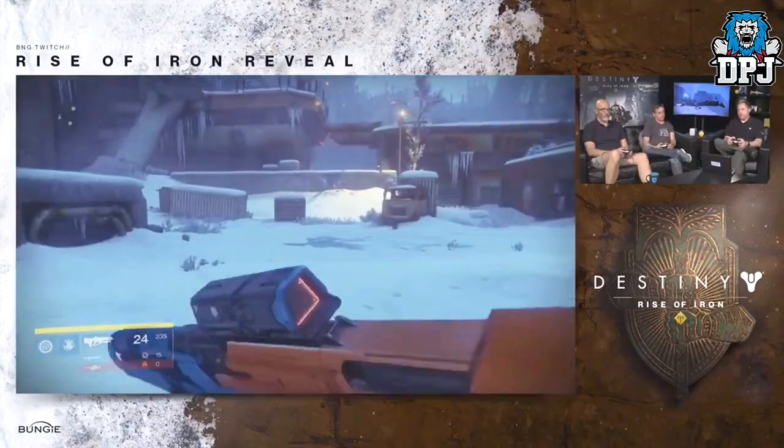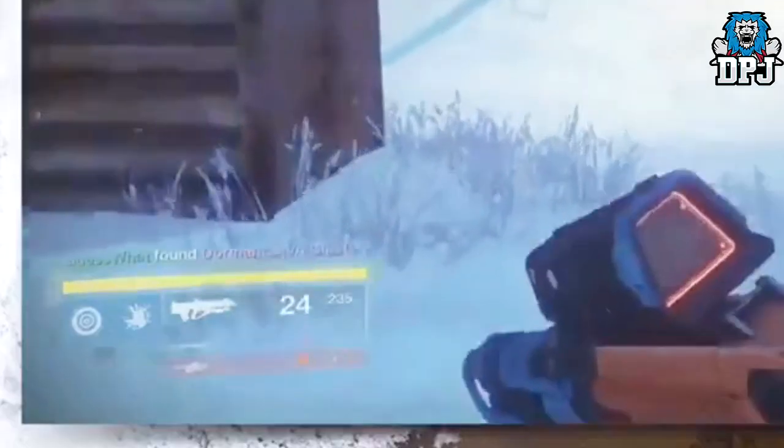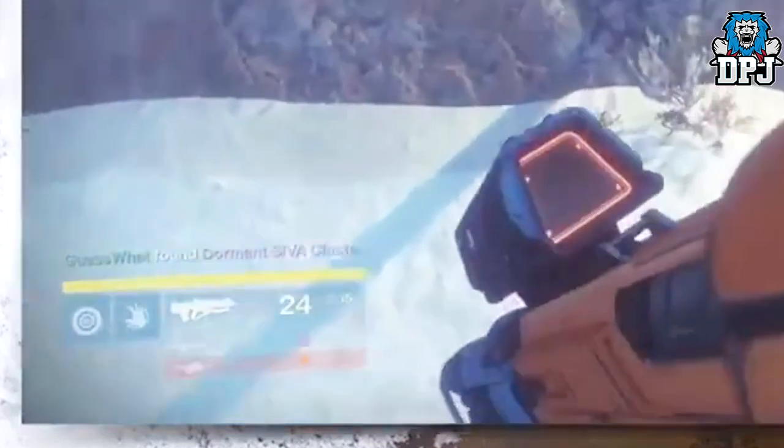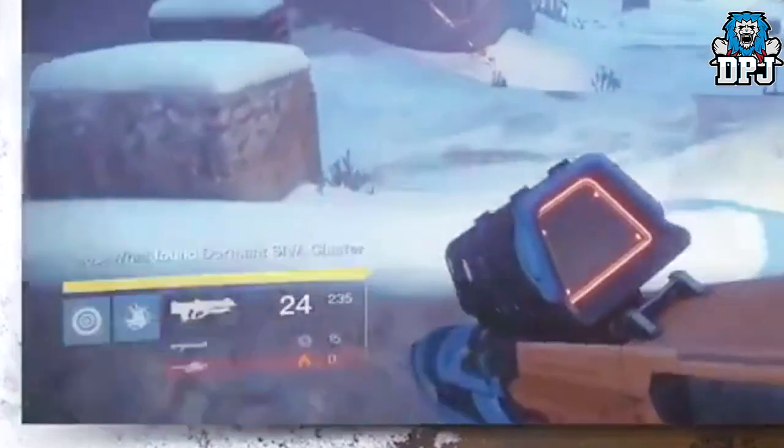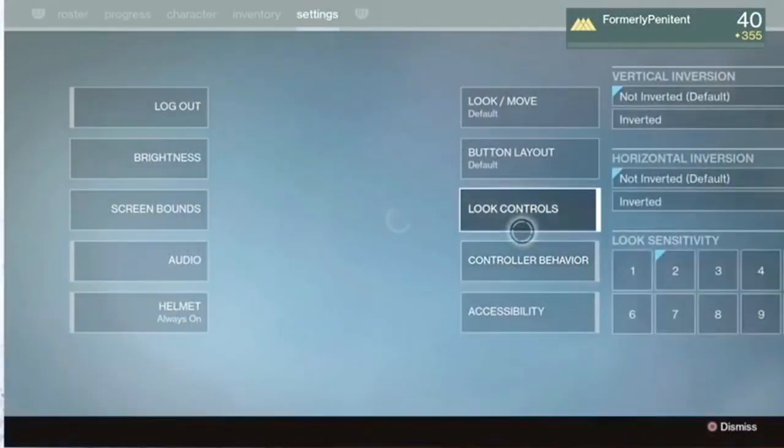Moving on. Now, did any of you guys notice this pop-up on the screen? It states, guess what, found a dormant Siva cluster. Maybe this is something you collect for a quest, or maybe something needed for Siva-related gear. Who knows?